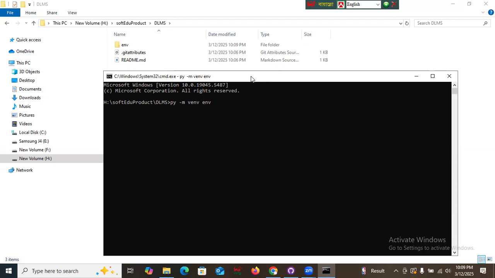It takes some time, so we should wait for this. After creating the virtual environment, we can see in our PC folder that env has been created. So we need to wait some time. Be patient.